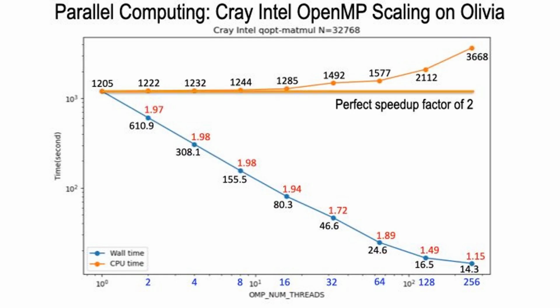The reason for plotting the CPU time is that this curve would form a straight line if the scaling analysis had shown a perfect speedup factor of 2 for all tests. We observe a near-perfect speedup up to 16 cores. The scaling analysis shows that a computation taking about 1,205 seconds on a single core is reduced to approximately 80.3 seconds on 16 cores, achieving a speedup of around 15. In an ideal scenario with perfect speedup, this would have been 16.